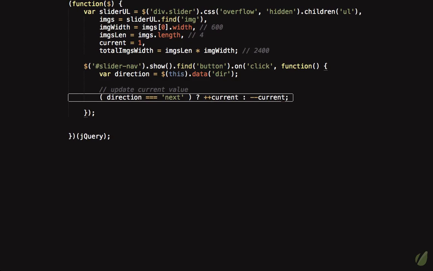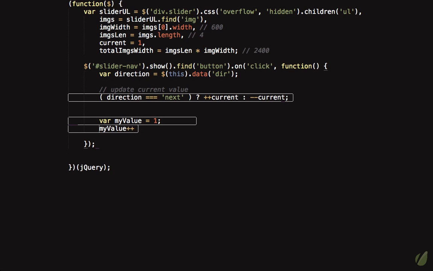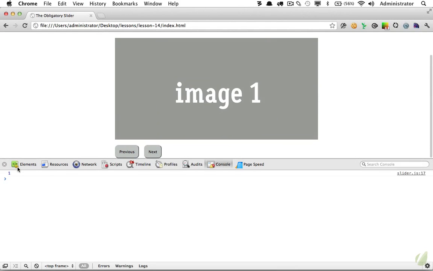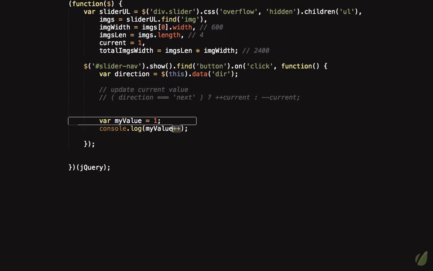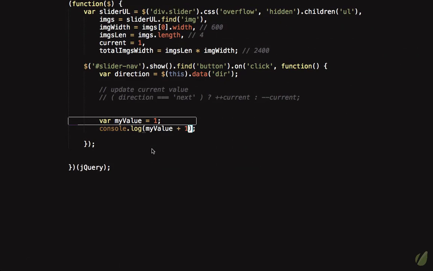Now, what we're doing here is we can add a number. So for example, I have my value here. We'll go on a quick tangent. And if I do this right here, that will read the value and then add 1 to it. So if my value equals 1, and we console.log this, like so, and I'll comment this out, what do you think will be logged to the console? Let's try it. Click on the button, and we get 1. But I thought we added to it. I thought that was the same as my value plus 1. Let's try that. Click on the button. Nope, it's not quite the same.